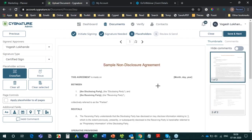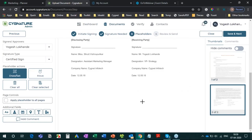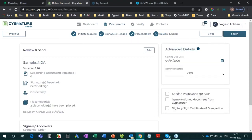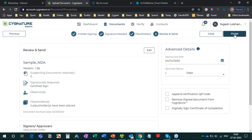This is the document — I can scroll through and read all the clauses. I'll draw a placeholder here for my signature and create a signature placeholder for the other signer, Dipika. You can also set a signing due date — for example, please sign this document before 14th April — and the system can send a reminder to all parties one day before if it is not signed.